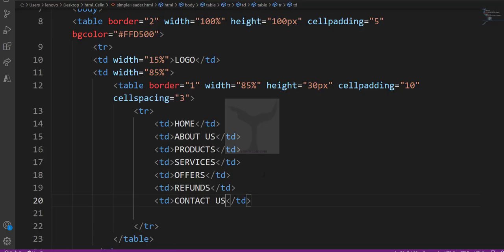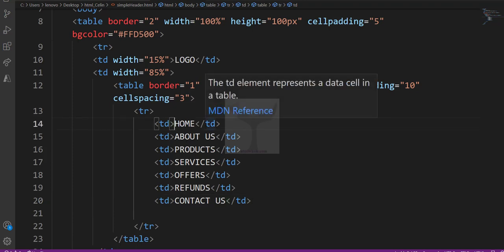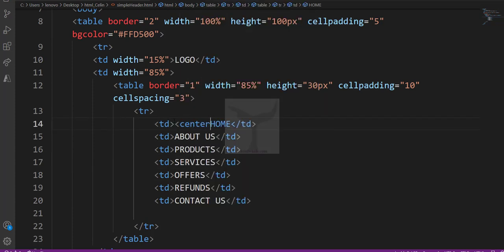So let's go back, and we need to do some adjustments. What I'm going to do is put a center tag for these things, and then place this inside.